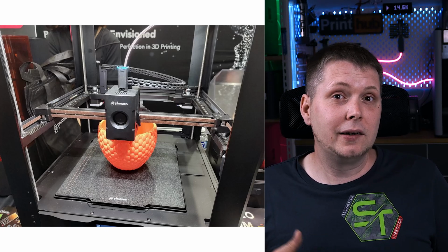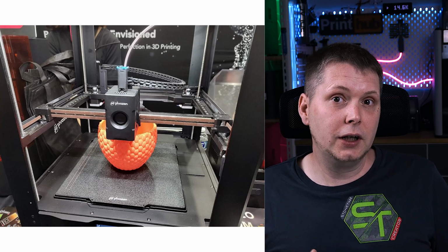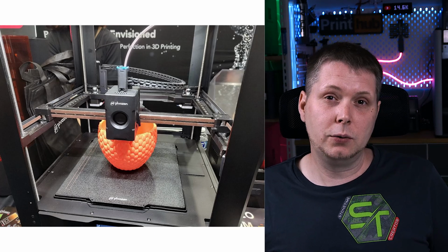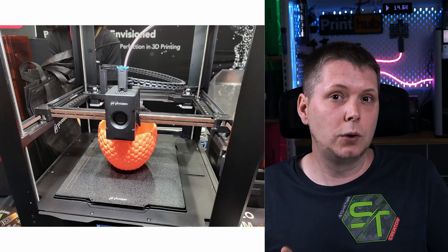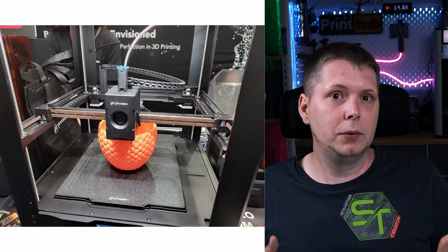Currently, retail prices are $899 for the base version and around $1,400 for the full bundle with the Chroma kit and the Pentashield, a new enclosure with flip top lid and thermal control. The printer focuses on low center of gravity and low vibration printing. Phrozen calls it Gravity Core XY. If you are looking for an open system, this might be an exciting alternative to closed ecosystems.